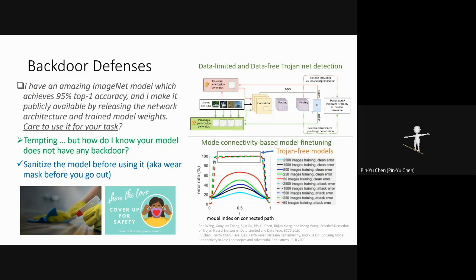And then we simply compare the similarity between these two representations, right? So you can imagine if your model has a backdoor, which means there is a universal pattern that when it is being added, it will change the behavior of the model. Then the activations of the universal perturbation will be very similar to individual perturbations, because for individual perturbation, you will also tend to find those shortcuts in the backdoor models. However, if your model has no backdoor, it's a clean model, then the individual perturbations activation could be very different from universal perturbations activation. So we are basically using the similarity between these two sets to set a threshold to determine whether this is a backdoor or not.